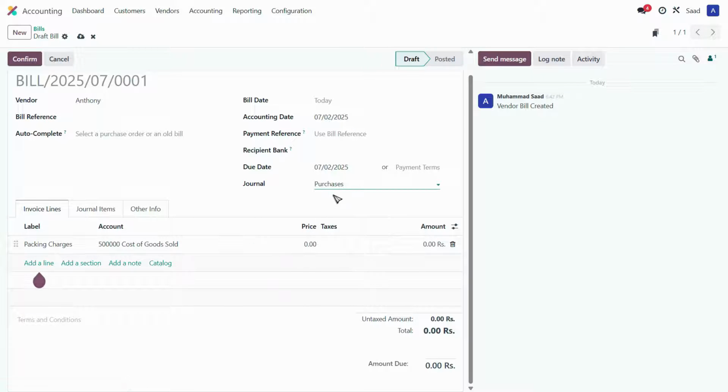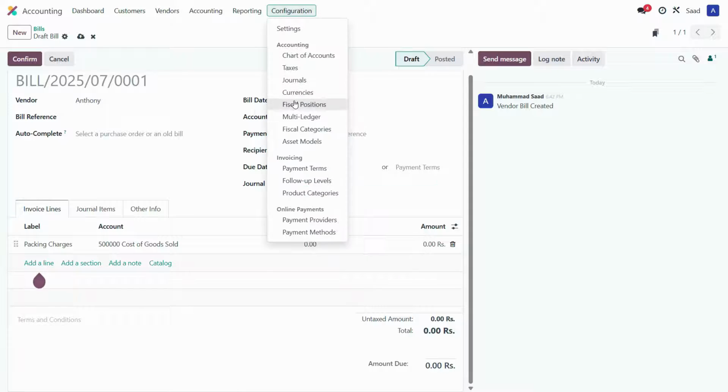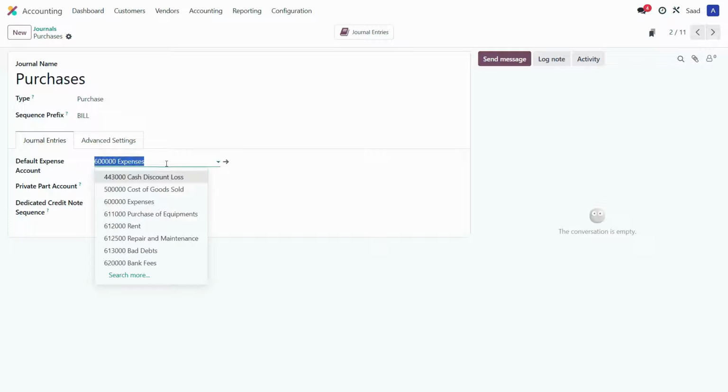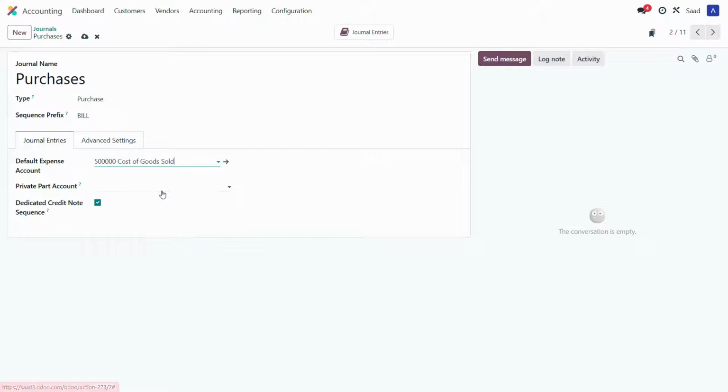Here it is. You can also configure it in the purchase journal. Just go to the configuration, click on the journal, and let's say for all the purchase of services, we just want to configure this one because we have already configured it for the purchase of inventory. So let's do for this. So for all the purchases, let's say that this should directly go to the cost of goods sold. So next time we don't need to adjust that, it will automatically recommend us.